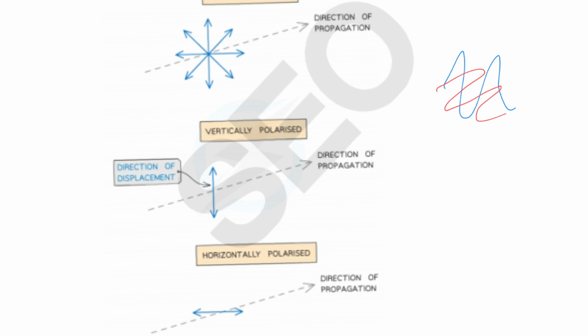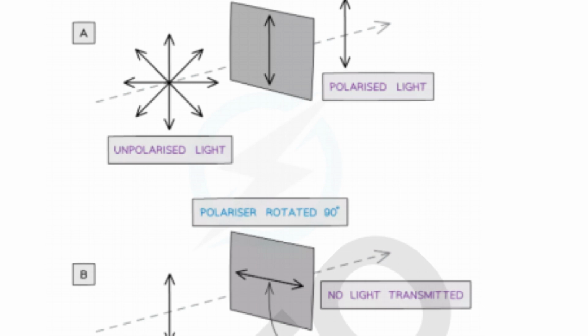But how does a Polaroid filter work? Okay, let me just show you the next page. Now when you're talking about a Polaroid filter like this, you can't see the slits. Some people imagine the light is oscillating in all directions, then it must be passing through a vertical slit and become vertical. Now the slits are not possible to be seen. They're not visible.